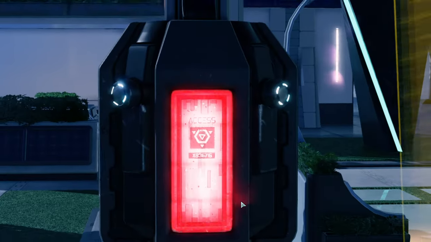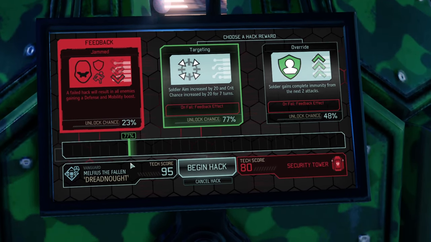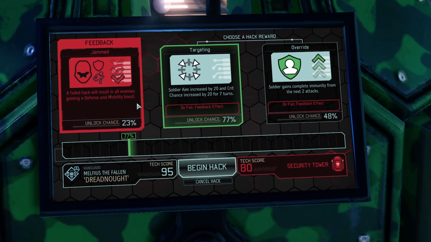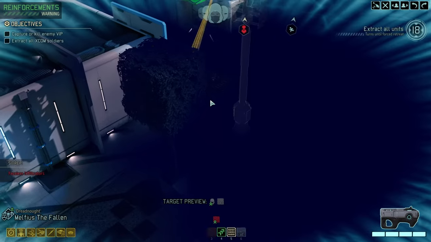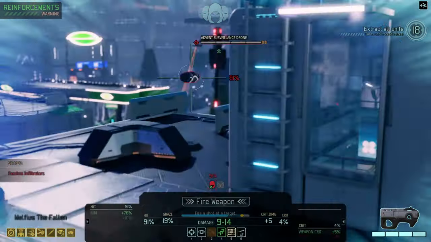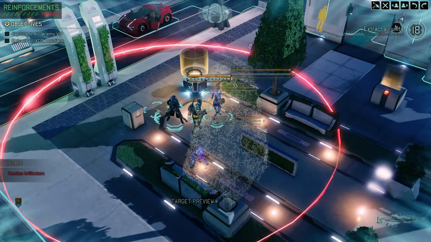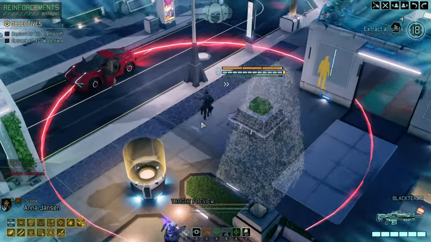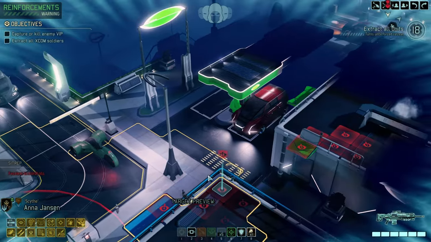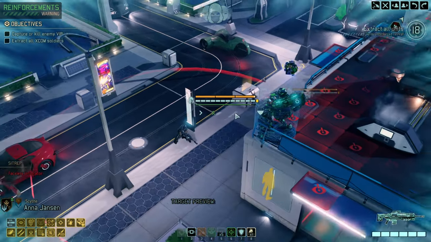Decrypting security protocols. Soldiers' aim increased by 20. That's not bad. I think we're going to let him get that. But before we do so, we're going to be spotted. That was the only place where we remotely could have not been spotted. So before we're now being spotted, I go where you tell me. Let's move up with Scythe.